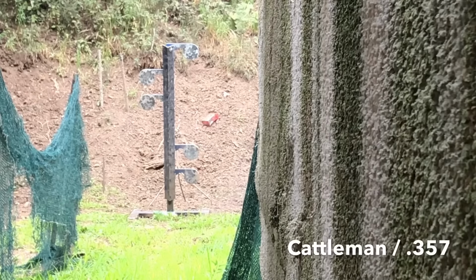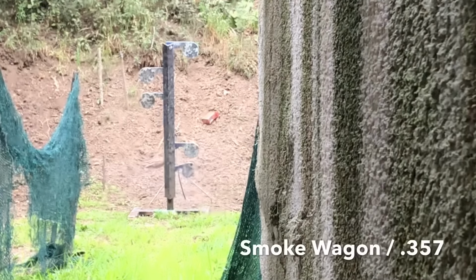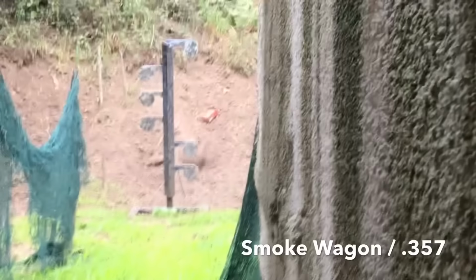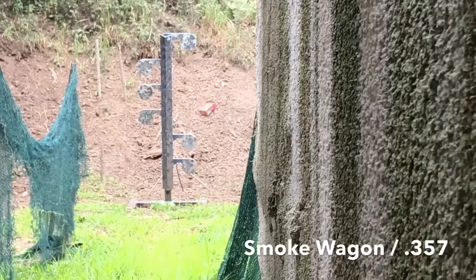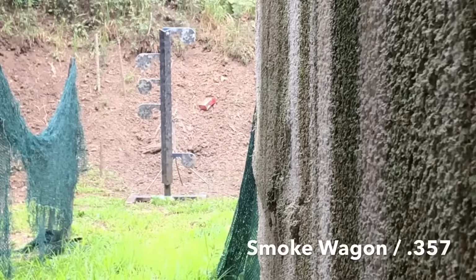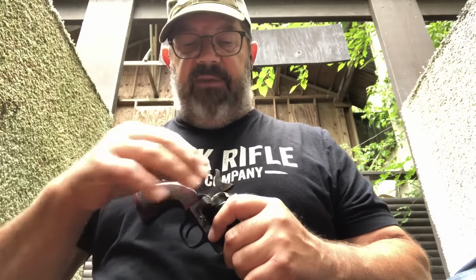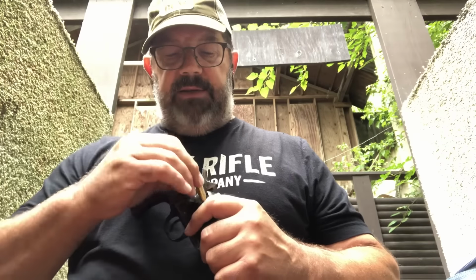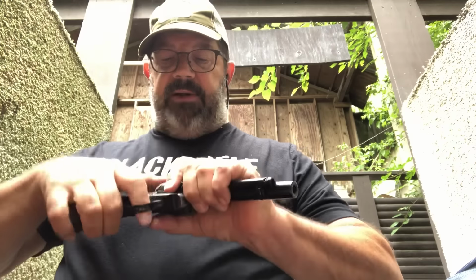You can see that that definitely is much more of a thump. Not hitting it. There we go. We're going to go ahead and load up a few more of these 357s. Then we'll shoot some more 38 Special. Again, just doing relative testing of accuracy on these guns.